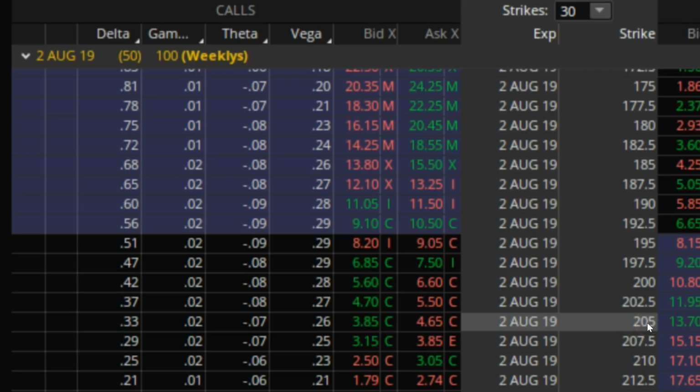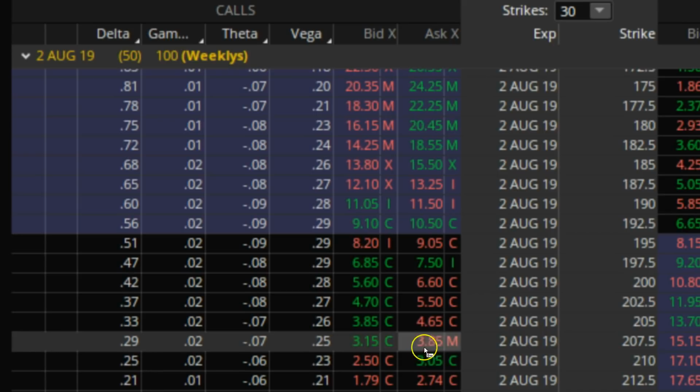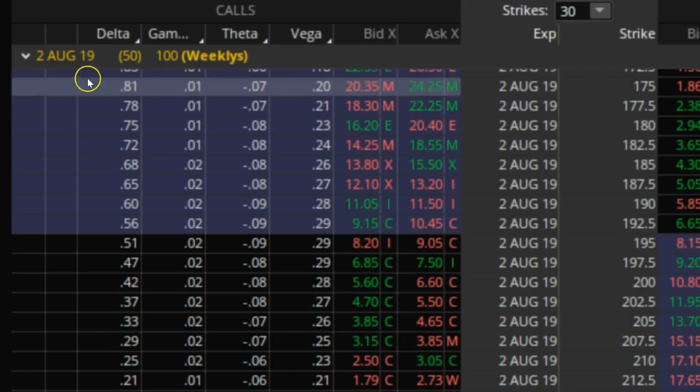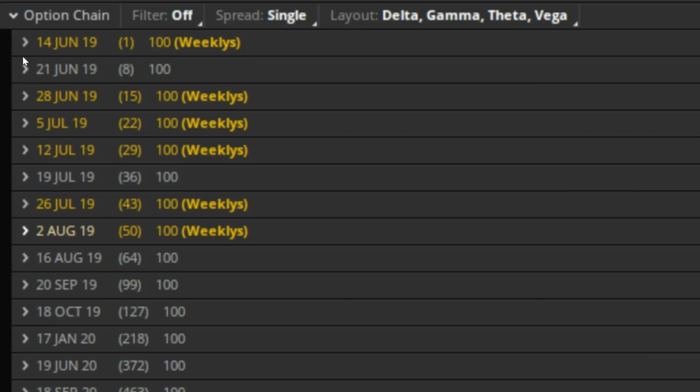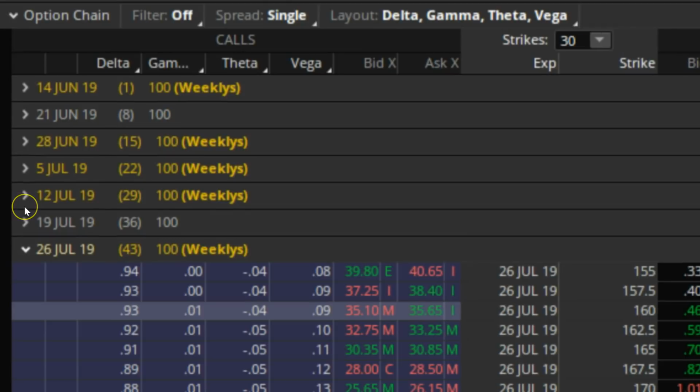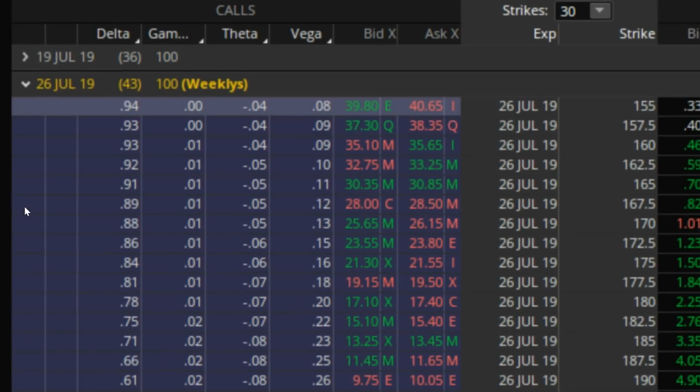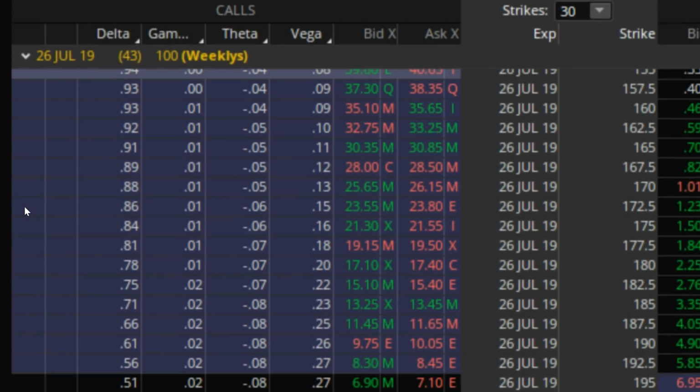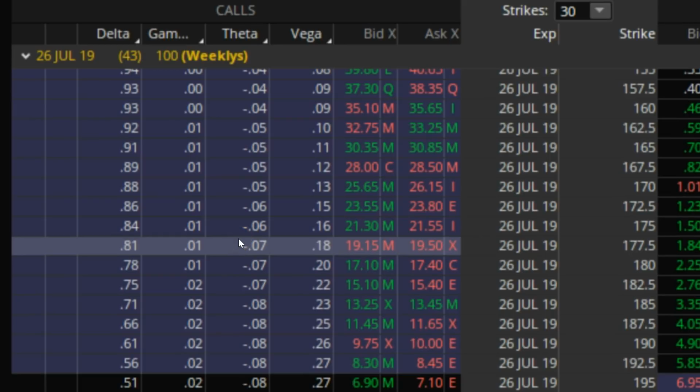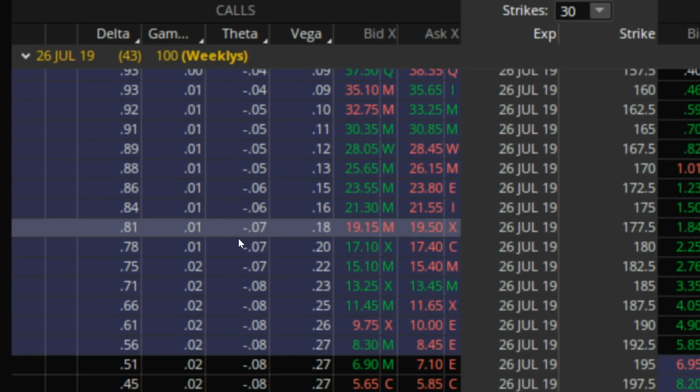So 205 minus 3 points would be around 208, which is very close to 207.5. So I would put that right at the lower end of this bid-ask spread rate. So 315, maybe even 320, which would give me a 25% loss from here if this happened tomorrow. But moves never happen today or tomorrow, they happen over time. So let's head to 7 days later, which is the next option chain, which is going to incorporate that decay, the decay of time and volatility.